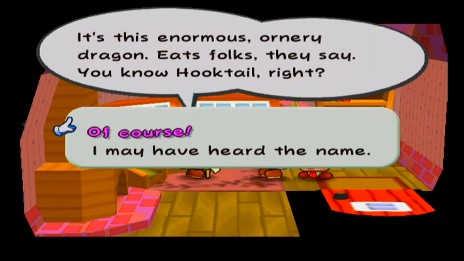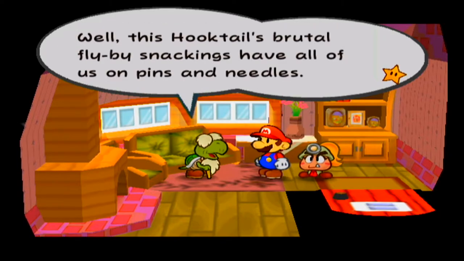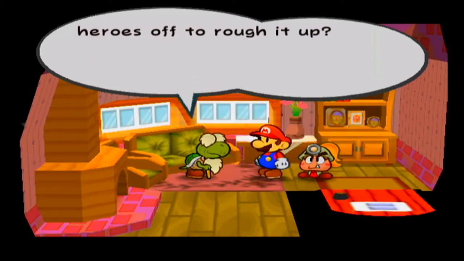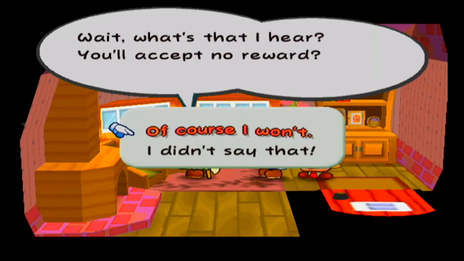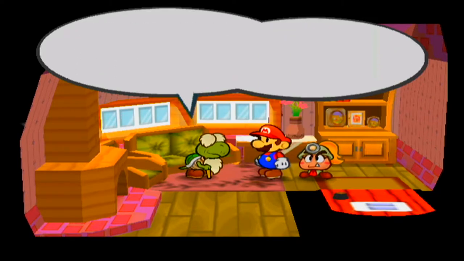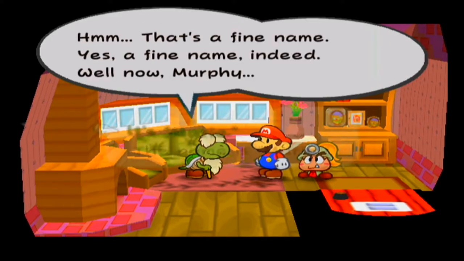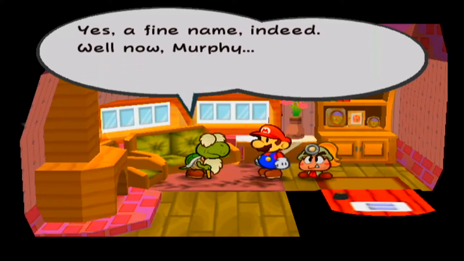Tells us that Hooktail's got what we need. You know Hooktail? Yes, we know. We've heard of Hooktail. Are we going to rough it up? Yes, we are. You won't accept a reward? Probably not. What did you say your name was? Murphy? No, it's Mario.